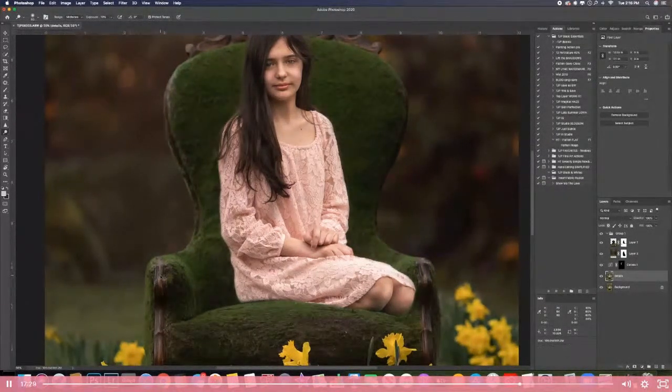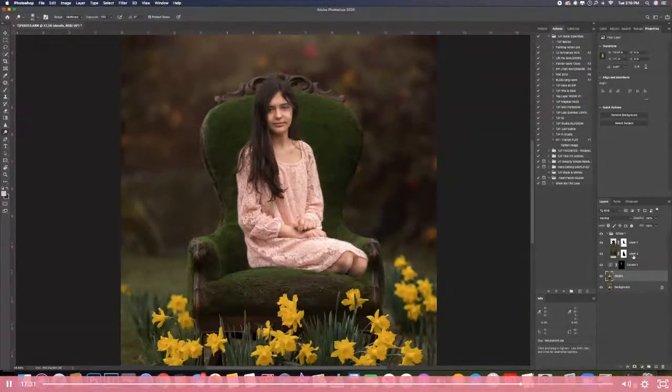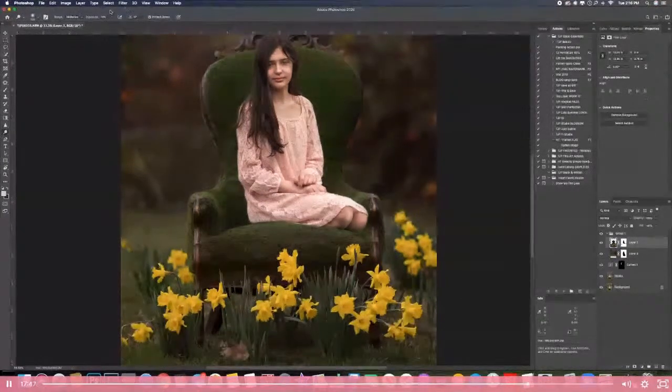All right. We can also work the details of our chair if we come up to that layer right here. So now I'm on the layer of the chair. Make sure not the layer mask, the chair itself. And we can burn a little bit of these bright areas on the chair as well. We could also bring this up. We can pop some flowers, just a few clicks of that dodge.